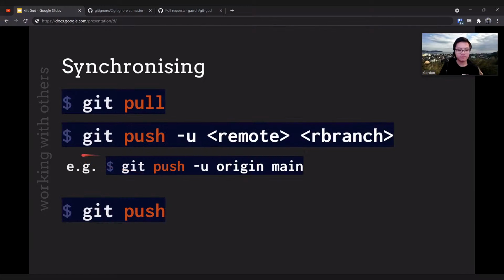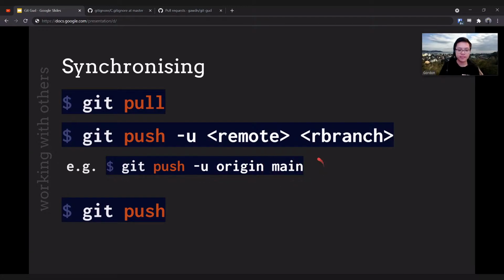So this is one of the commands which is kind of annoying about Git, but you just have to know, is when we're pushing a branch for the very first time, we have to add this -u and then the name of the remote. So in this case, it'll typically be origin, and then the name of the branch, so main in our case.